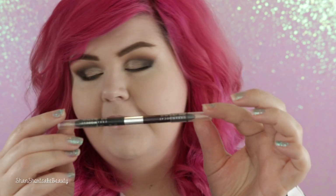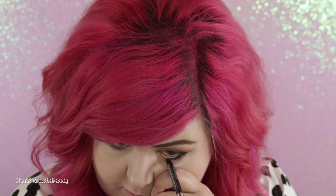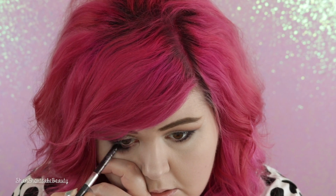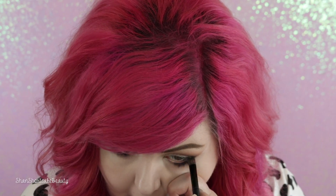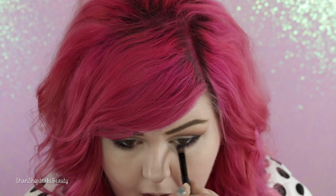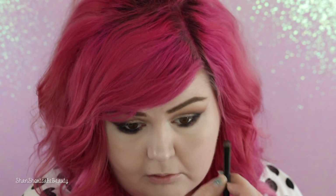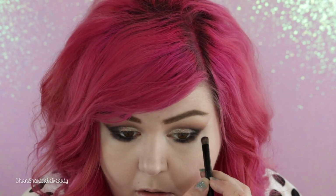Let's use this Urban Decay liner. Look how janky this looks. I don't even know how old this is. Let's use Rockstar. I was going to use Perversion, but let's use Rockstar. Okay, so I'm just going to go back with my brush and blend that eyeliner. I haven't added anything extra to the brush, and that eyeliner was intense, girl. I just smudged it right on out.